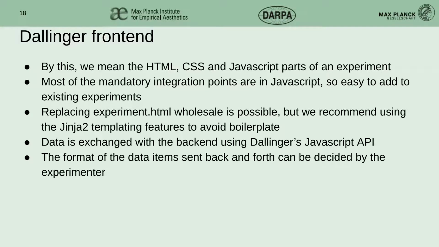Jinja2 allows you to say, I want the result of this Python function call to be included in the template. You can absolutely do that. We generally don't use it very much at all. We mainly focus on people exchanging data with Dallinger through the JavaScript API, which is all Ajax-y goodness, but you don't really have to worry about that because the common functions are all wrapped up in a library that we provide to you. And the main thing that you're going to be passing back and forth is called an info. You can pick what you want to be in there.